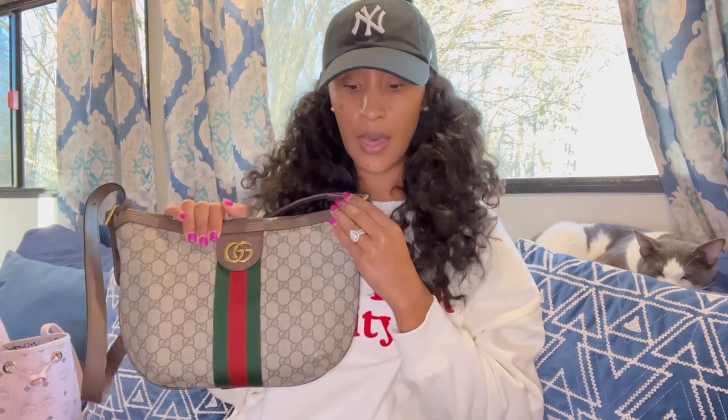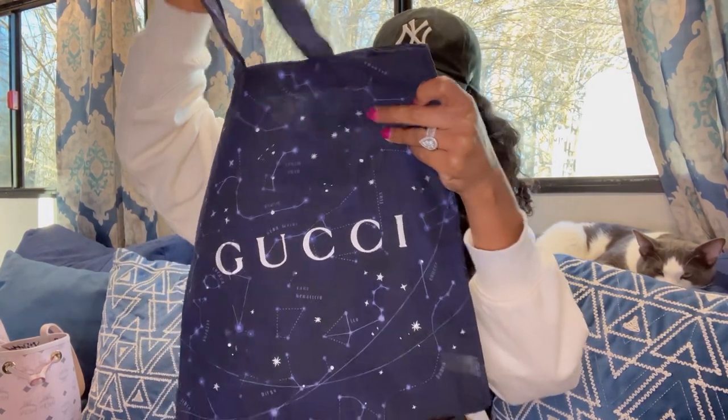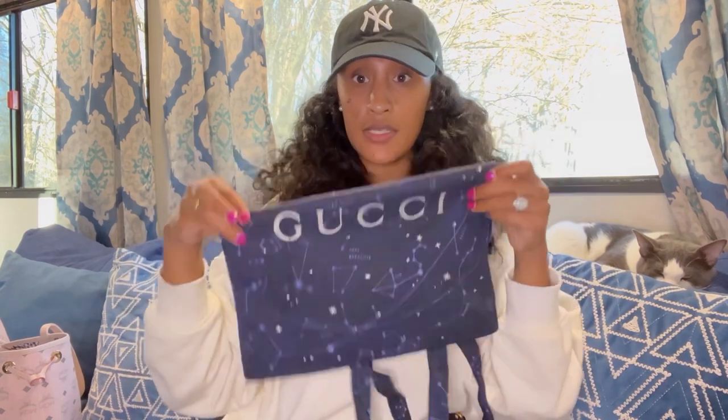That is my unboxing and little review on my brand new handbag. I'll come back in about a year or so and let you guys know how it's holding up. Just to show you what all came with the purse — it came with this bag that says Gucci. There are some symbols on here — it looks like zodiac signs, and we don't believe in zodiac signs so I may end up giving this away. It came with an envelope with my receipt, a thank you card, and inside the bag there were booklets with information on the purse.